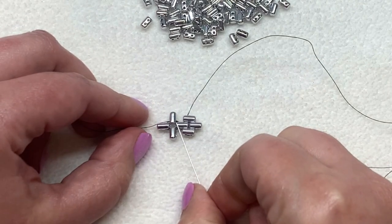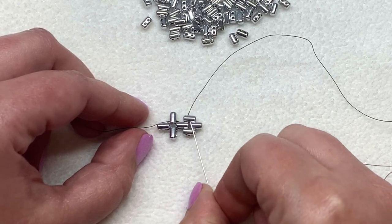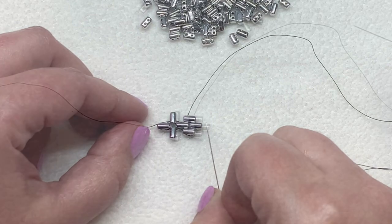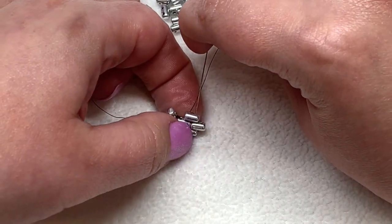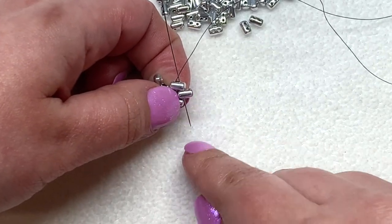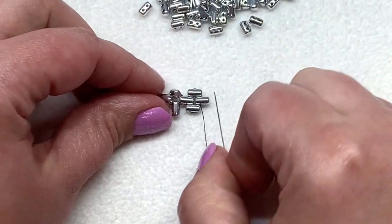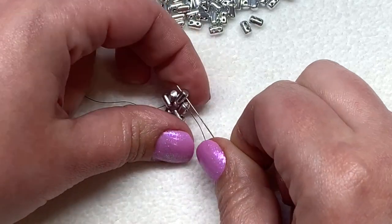We are going to create a sequence of a little plus-sign section and then a little stacked brick area, and alternate those the entire length of our bracelet before we come back in and do any embellishing with our seed beads and fire polish. For our next step we're going to sew down through that same ruler bead through the other hole, then sew through the next ruler bead, but don't go down through that third one at the bottom — step over and out through the open hole of that center ruler bead to continue.